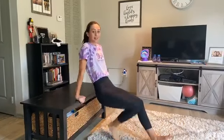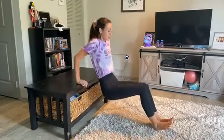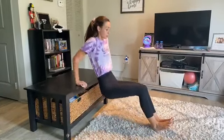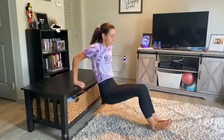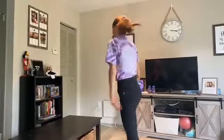1, 2, 3, 4, 5. And another set of 5. 1, 2, 3, 4, 5. Onto wall handstands.